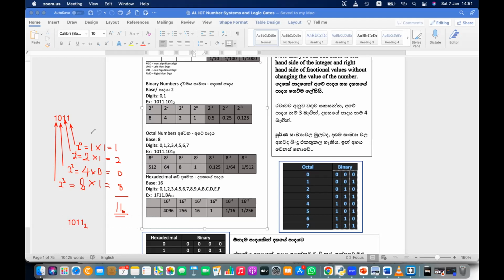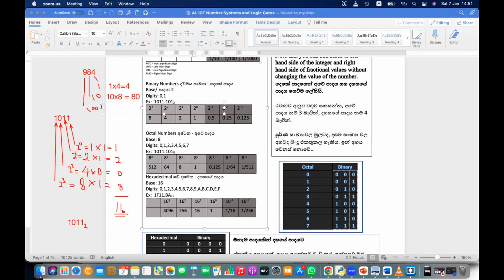Okay, so can you remember the positional values? 1s, 2s, 4s, 8s. Then if it is something like 984 in base 10, this is 1s, this is 10s, this is hundreds. Similarly, 1 into 4 is 4. 10 into 8 is 80.